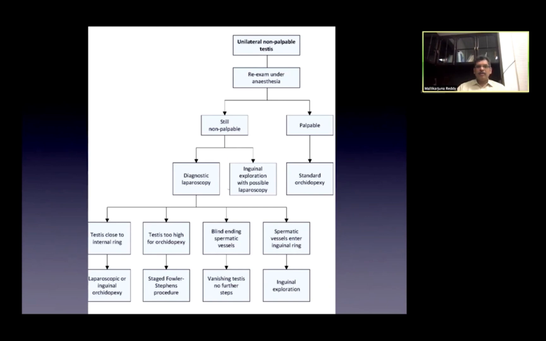If the testes is too high for orchiopexy, consider a staged Fowler-Stephens procedure. If the mesentery is small and the testes sits on the iliac vessels and cannot be pulled across to the opposite side, this is a case for staged repair. Blind-ending spermatic vessels indicate a vanishing testes — no further exploration of the inguinal region is needed, and no increased malignancy risk, though a nubbin may be seen in about 30% of cases. If the spermatic vessels enter the inguinal ring, do inguinal exploration or continue laparoscopically to identify the testes.